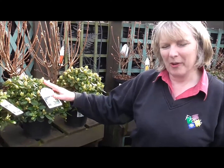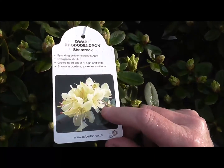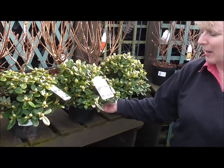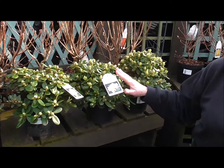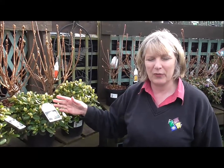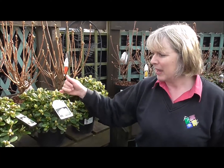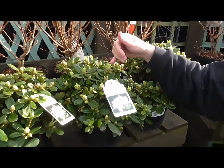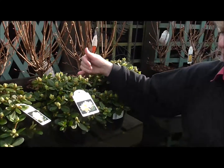These are some of the dwarf rhododendrons — obviously much smaller and lower growing than the large-flower types. This dwarf one here, Shamrock, has a lovely yellowy-green flower, and these are fantastic plants for pots. You need a pot probably about 8 to 12 inches wide for them to grow really well. Don't forget to use ericaceous compost and feed them with an ericaceous feed as well — that helps build up the iron in the soil. They develop their flower buds for the following year through the summer, so it's important to feed them well through the summer so that they initiate plenty of flowers for you the next spring.